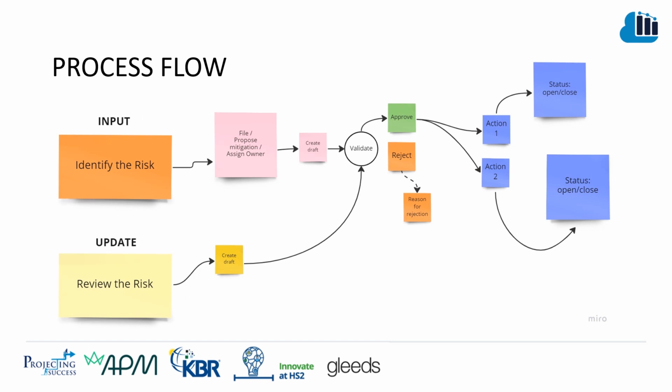We have come up with a new process, database and app which enables everyone in the project to have the risk register on their phone, tablet or desktop. This means that when the idea of a risk strikes, any project team member can input the risk to the risk register without having to wait for the dreaded monthly risk workshop. The risks are initially tagged as draft until the risk manager has verified the risk is relevant to the project. The app will also notify users when they have an upcoming action due associated with the risk and enable them to update the actions list accordingly.